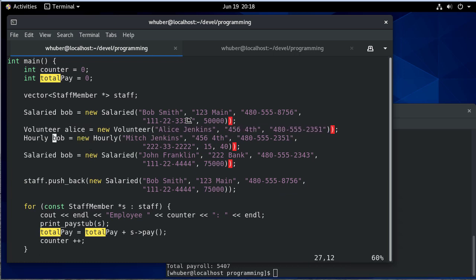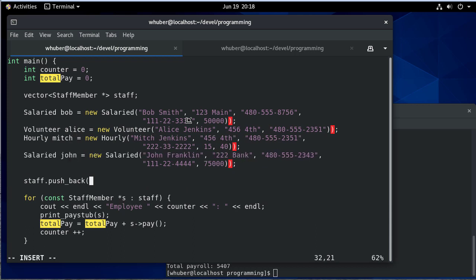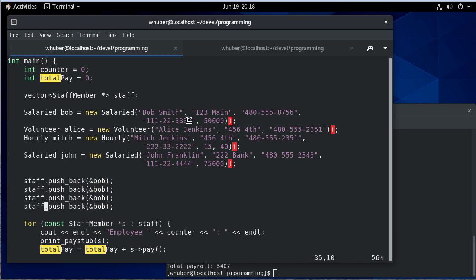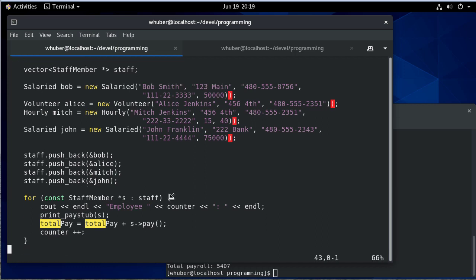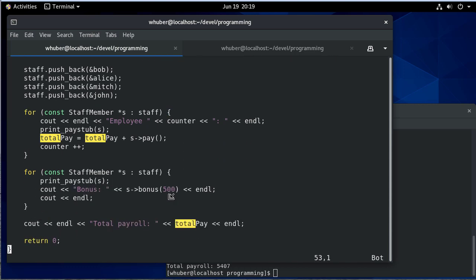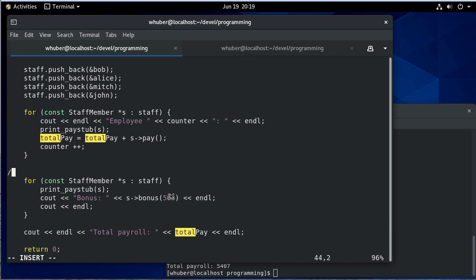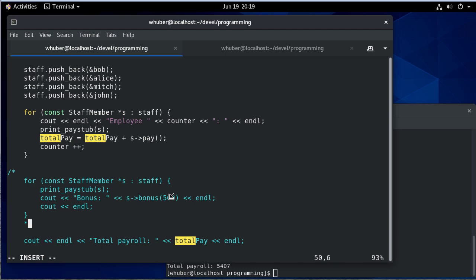Do Alice, Mitch, John. Instead of creating the pointer here, I'll push back the address of the person. So that'll be Alice, Mitch, and John. For now, I'm going to comment this out. I'm just going to make sure that what I had above will work.